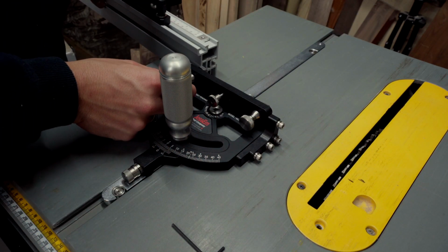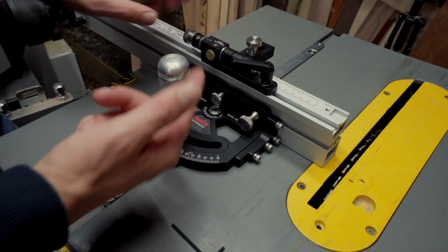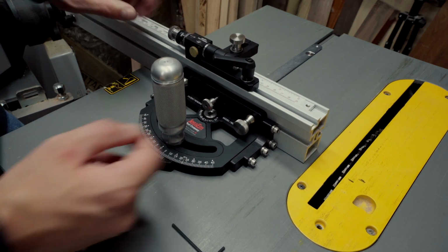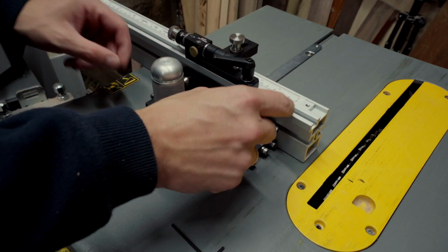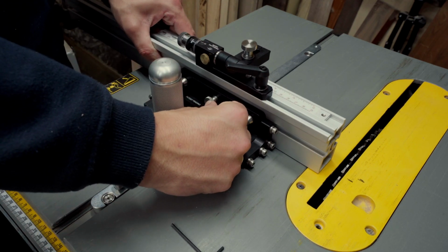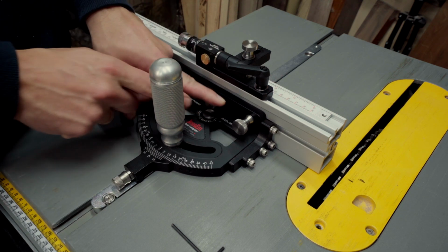What it does, if you adjust your fence, so if you bring your fence in, and now I'm gonna calibrate my fence to my saw blade, and then I can bring it in, bring it out, and then I can still adjust my fence without using the measurements on top. So I can adjust it and then screw it in. So tighten this up and then I can use it. But if I want to use this measurement, it needs to be calibrated to my saw blade. Therefore is that block here. Make sure it falls in place, and when it falls in place, tighten this up. Now it's calibrated to my saw, which I still need to do, but that's why this is here.